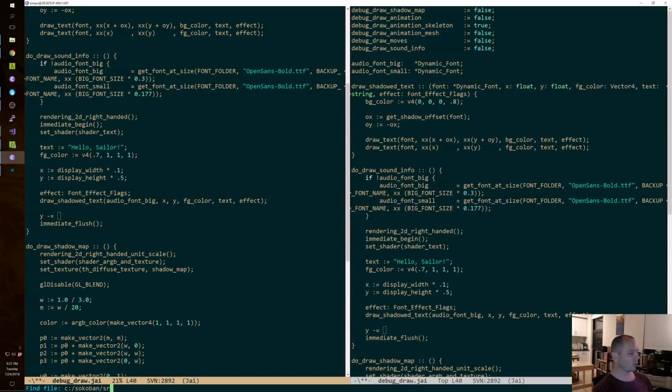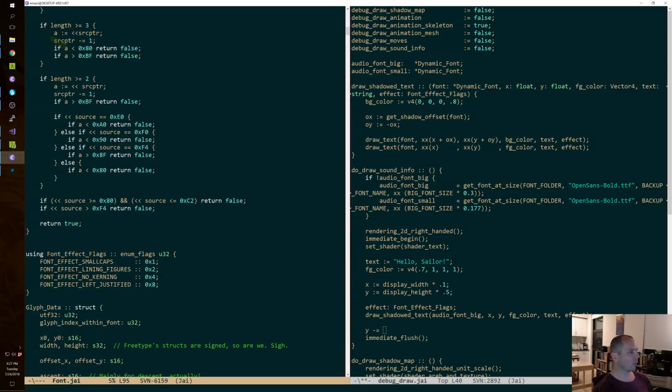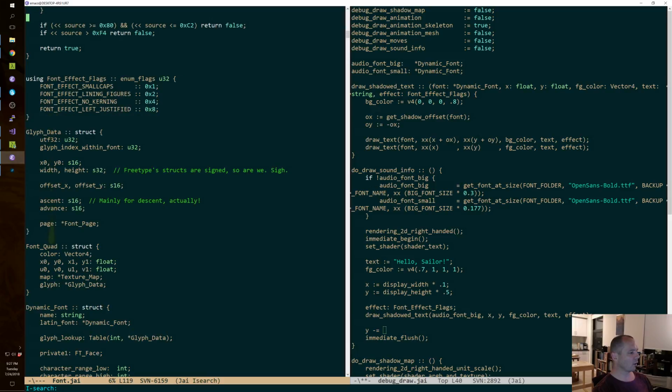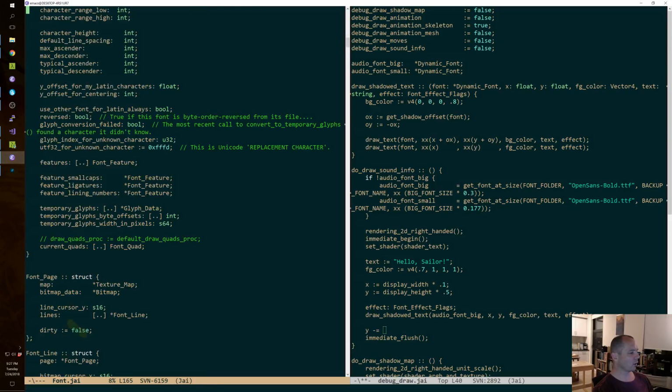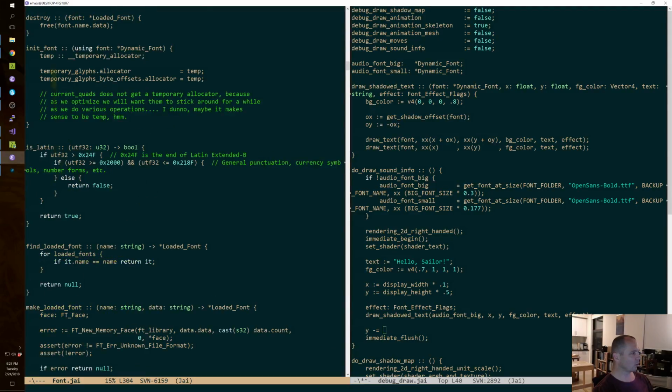What's it called? I don't know why this is in there. Yeah, we got to talk to Ignacio about this. Stride. What's it called?